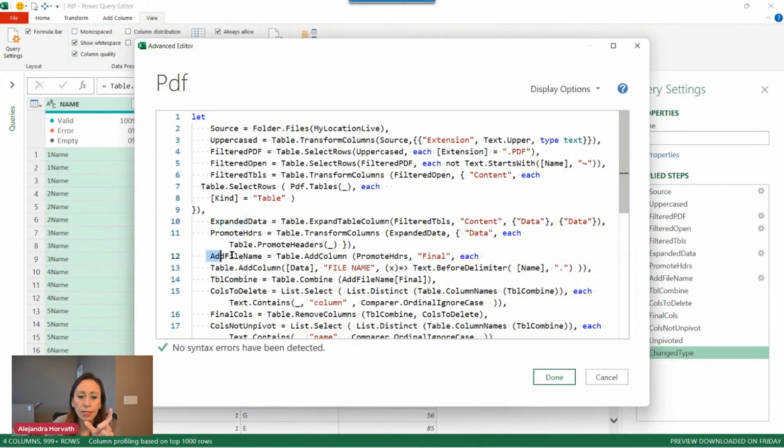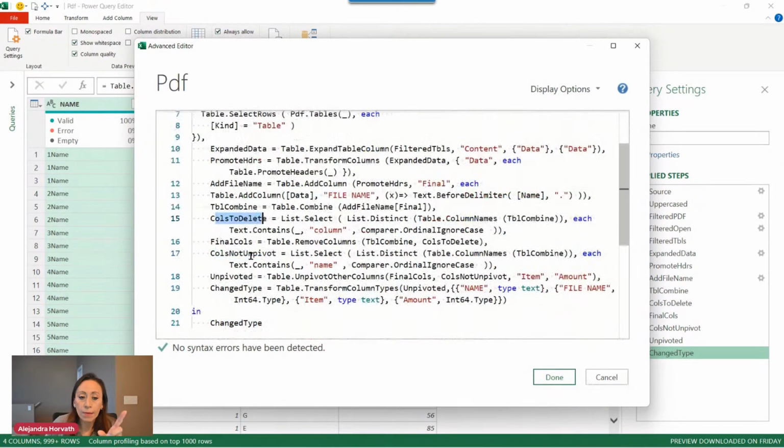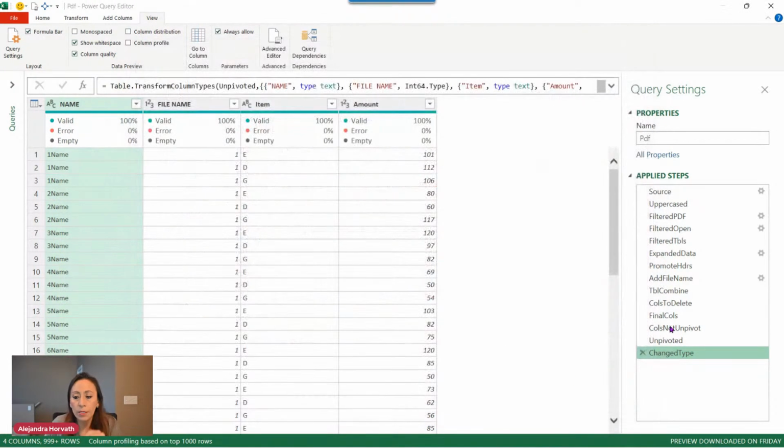I separate each word with a capital. So this is a file name, because I really like to see how clean my code is. And also because this name of this step will be referred to later on. Here, final column, I can see is referred to in here. The next step, or two steps after, is referring to this specific step. So it's very clean. Let me show you what happens when you don't do that.